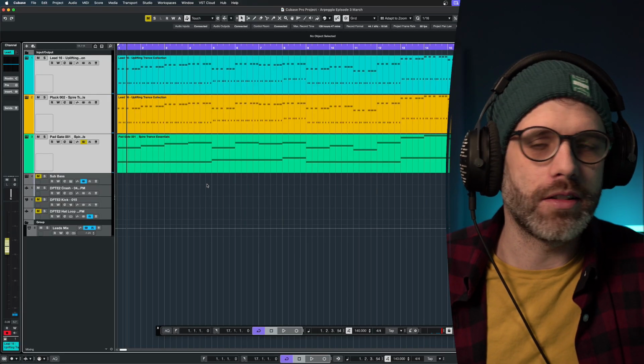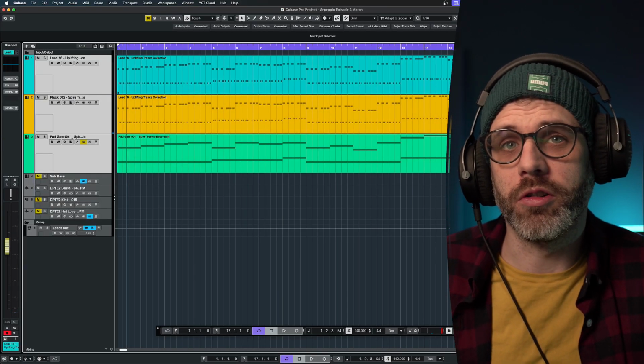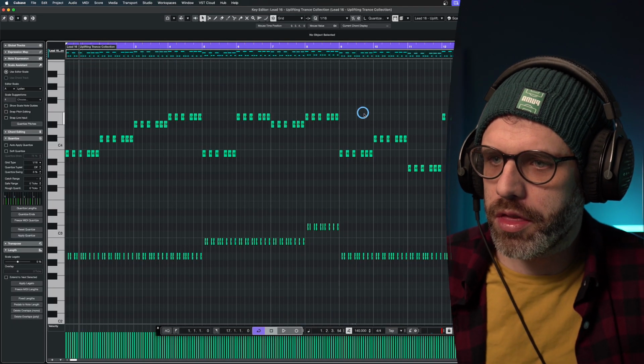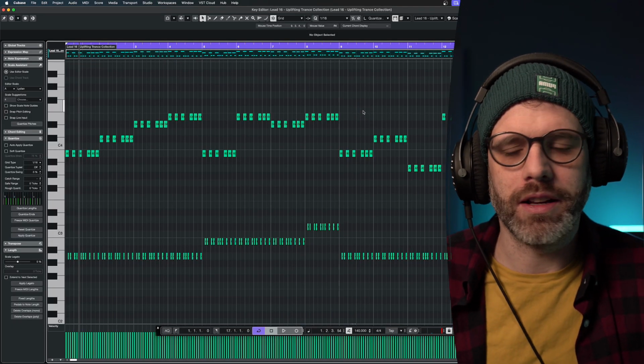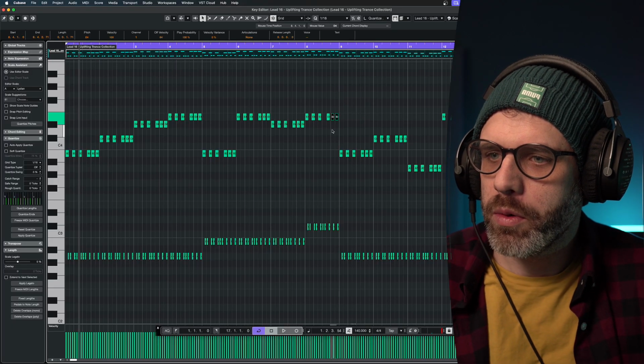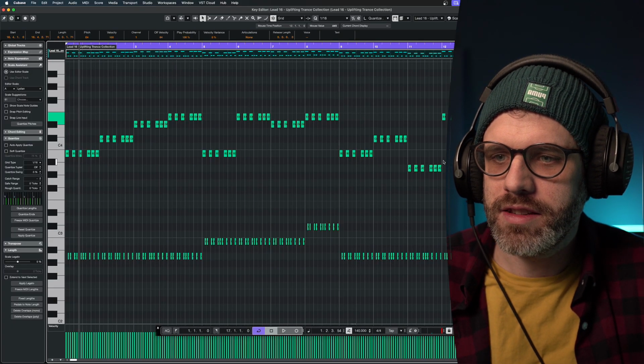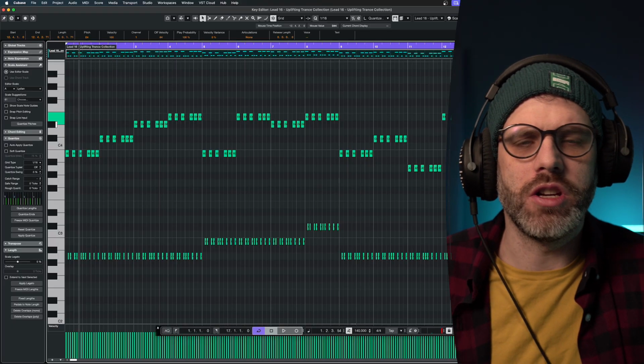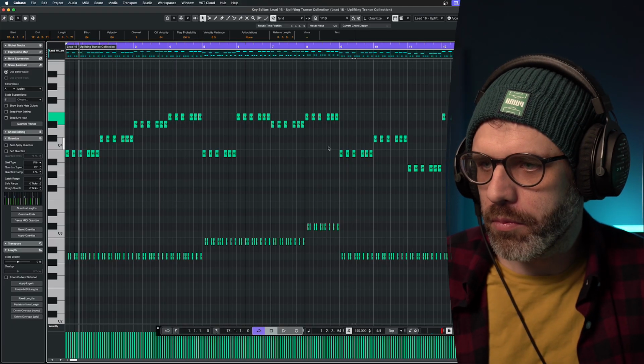I've got a few tweaks to do in the melody for those that have stuck around. So let me know in the comments if you have stuck around. There's just a couple of things that I'm going to show you that you can do to mix up that melody a little bit. Now we can use these sections at the ends of each, let's say 8 bars, or every 4 bars. We can utilize some note rolls and things like that.